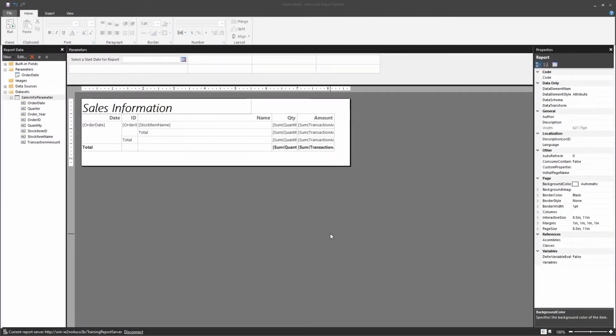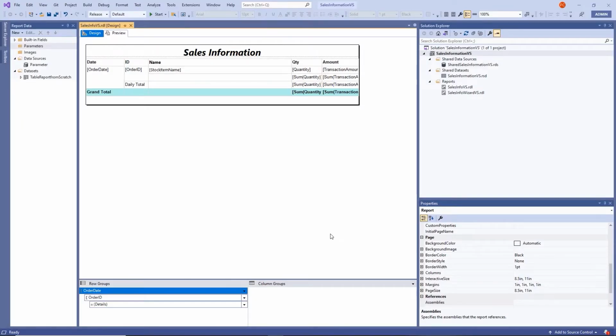In the next module, we're going to be working with parameters a bit more, creating multiple parameters on a report and so on and so forth. But for right now, we want to recreate this parameter in Visual Studio. So I'm going to switch over to Visual Studio. This way, you'll see there are slight differences in how you handle this in Visual Studio versus Report Builder.